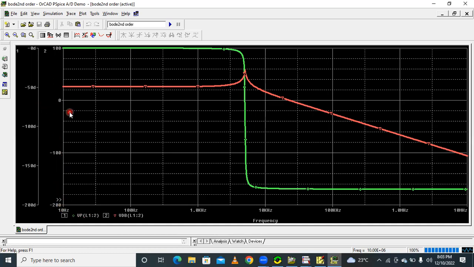And then, how to find the gain margin and also the gain crossover frequency. The gain crossover frequency is where the magnitude plot is crossing the 0 dB line. The frequency corresponding to where it crosses the line is called the gain crossover frequency.